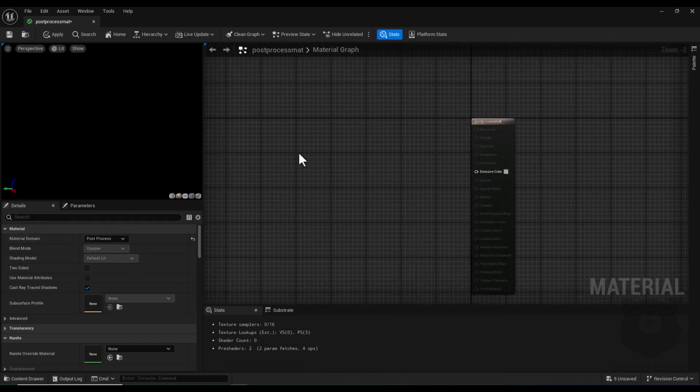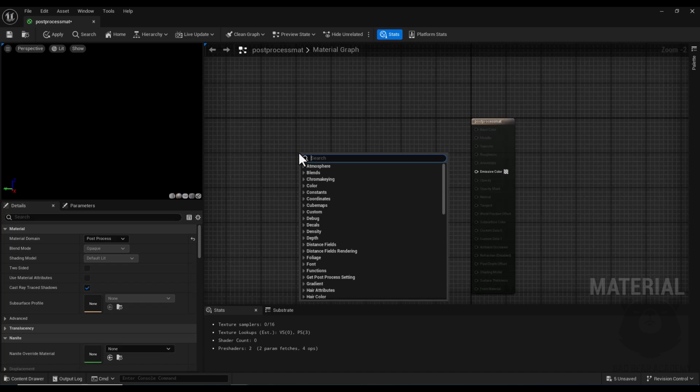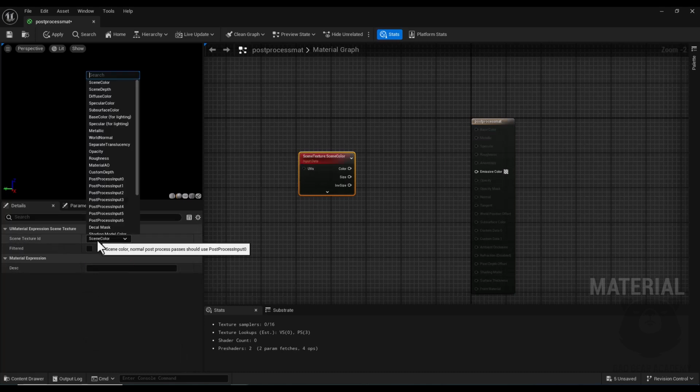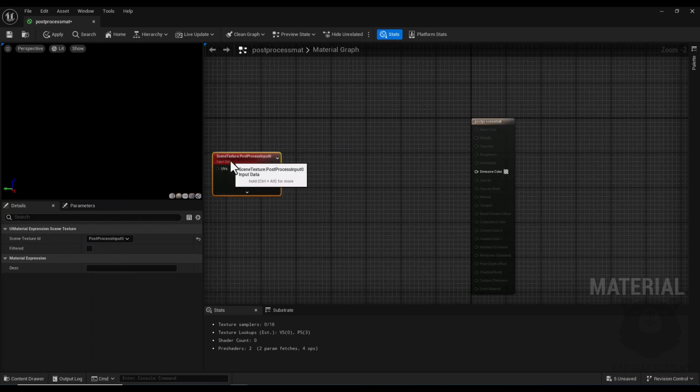And now here I right click and I add a new scene texture. Okay, and now I set scene texture ID to post-process input 0.